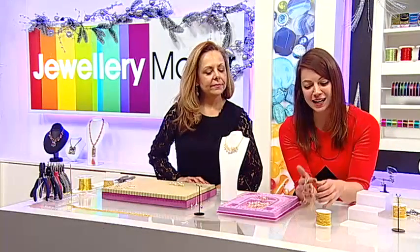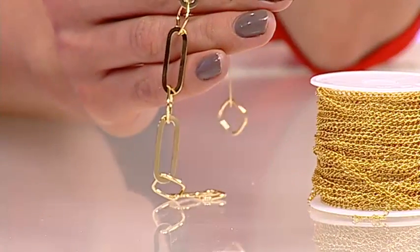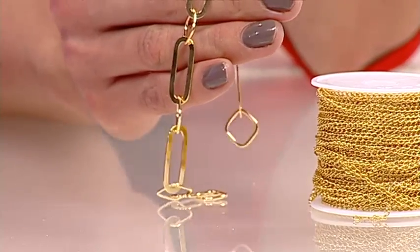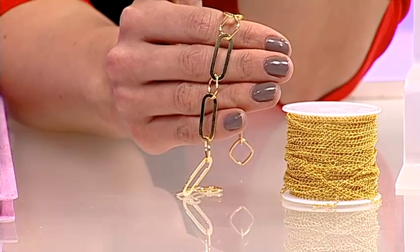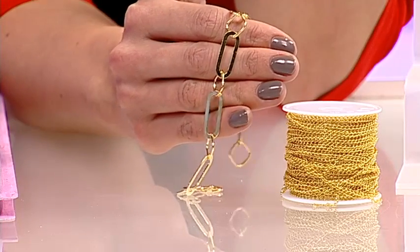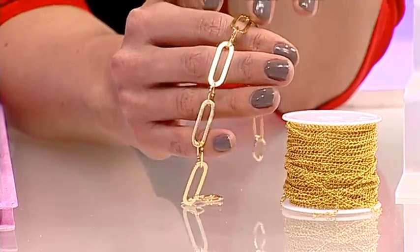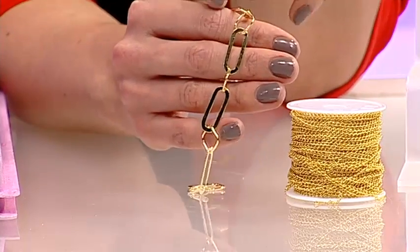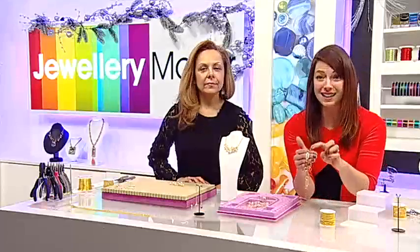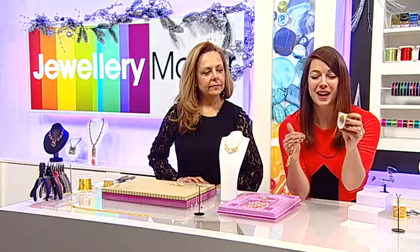It's $29.95. Now you are getting an incredible piece of gold-plated 925 sterling silver. We cannot go any lower on the price than this because look at what you are getting. 9 inches of your gold-plated sterling silver. Incredible piece. Massive feature. The piece in my hand already normally goes for, did you say $29.95? So essentially, you are buying this and then you are getting 10 meters for free.